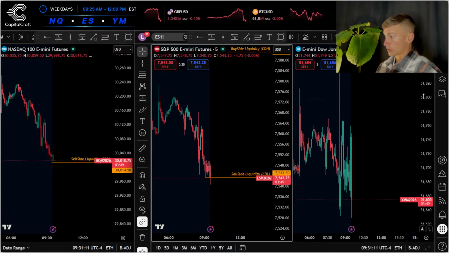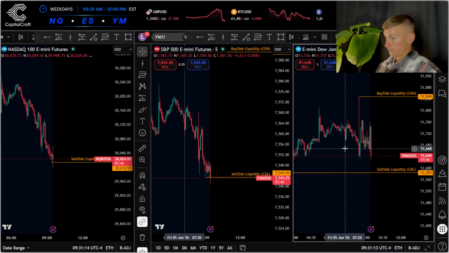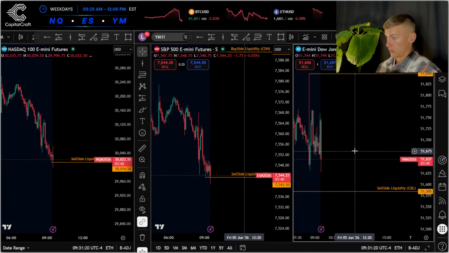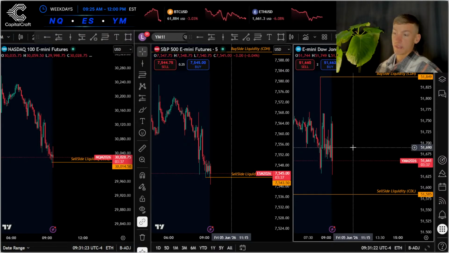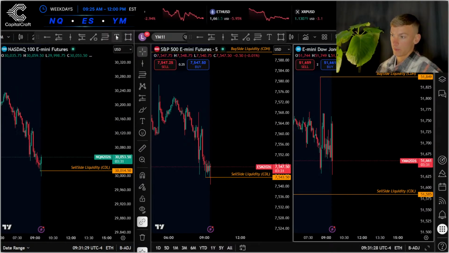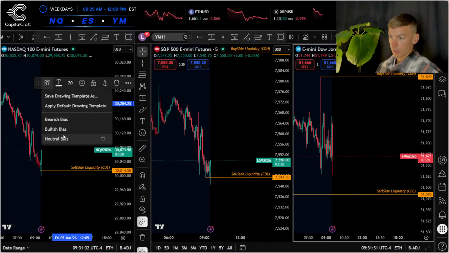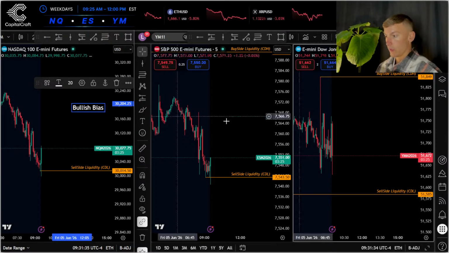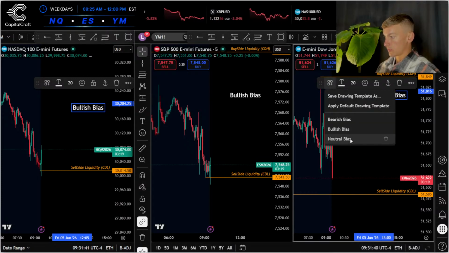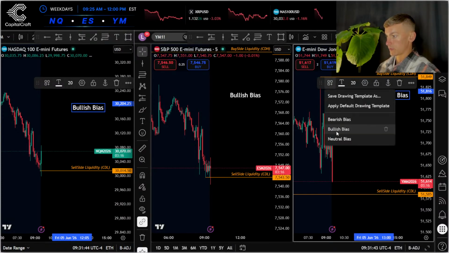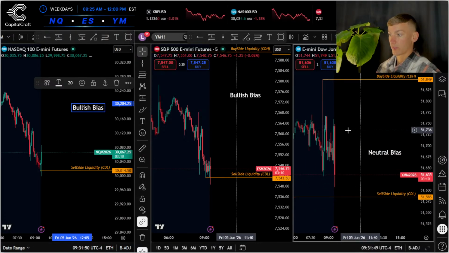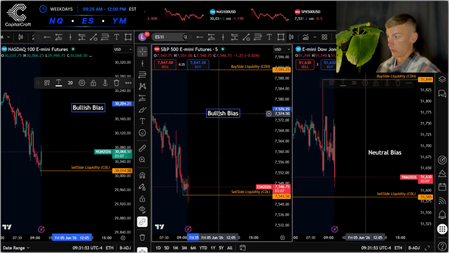Now I am also focusing on the Dow, and the good news here is that it does look like if the Dow continues its downwards momentum, we would see a sell side raid in all three of our indices, which would point towards bullish price action, or at least a bullish price for me. So I'm going to go ahead and mark that out. I've got bullish price set for Nasdaq, done the same here, and for the Dow I am just going to put a neutral price for now. We're going to wait and see what happens. Should we take out that specific sell side level in the form of current day's low for the Dow, I will be looking to go bullish.